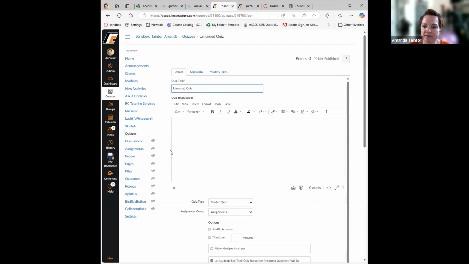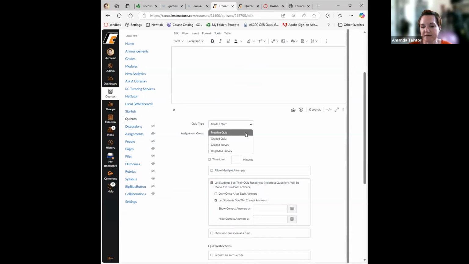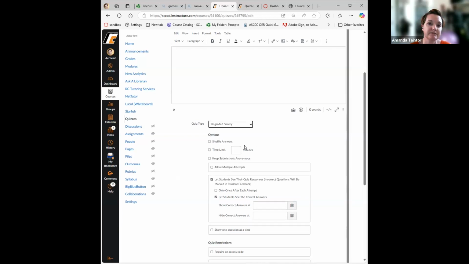Okay, so you have all of these different options right here. That very familiar rich content editor. The different quiz types, this is one of the things that a lot of faculty haven't had the option or haven't taken the time to play around with. Ungraded surveys, one of my favorite things to deploy at the end of a module, at the end of a course, at the end of a section. It's anonymous. It allows you to get feedback from students in a very real-time way. We all have course evaluations, but sometimes I'll use the ungraded survey in my class if I'm just trying to get feedback.